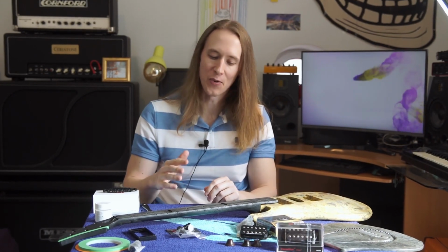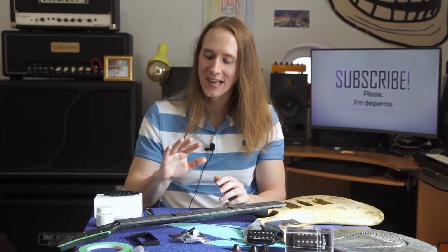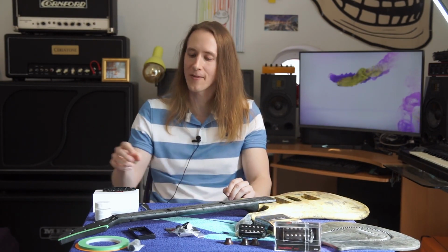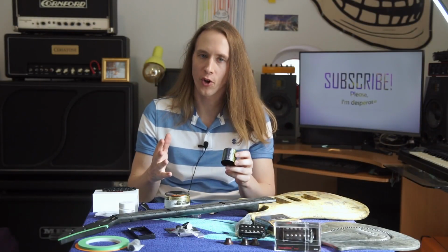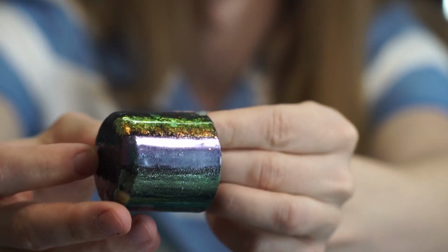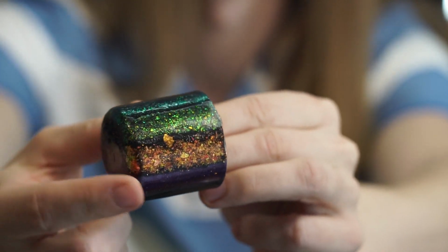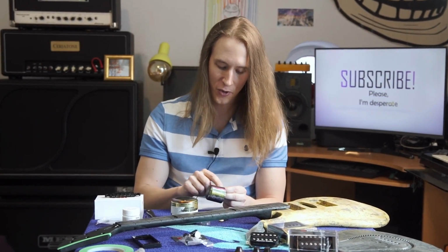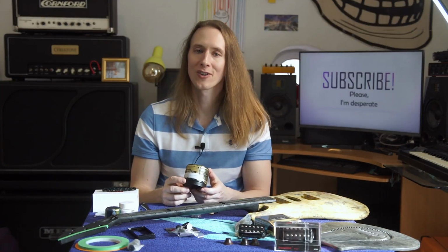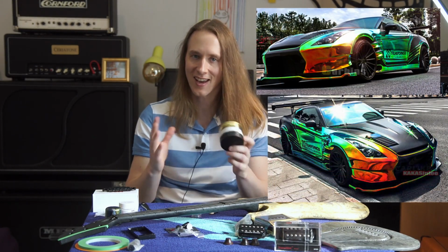But then, while researching online, I stumbled upon something else. A whole world of completely ludicrous flakes and pigments for fingernails. But nobody says you have to put it on fingernails. You could put it on anything with gold size. So I've ordered all kinds to test them out here on this plastic knob. I think on the guitar most of them would look silly, except those kind of irregular flakes. Except this wasn't the ideal color hue yet, so I kept searching and found a different shop selling similar flakes, also in the green chameleon style like the car.